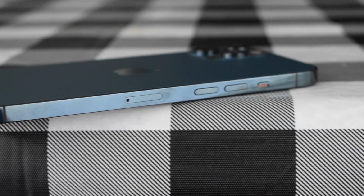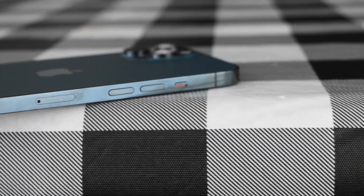It almost makes it impossible to use without a case if you like to keep this neat and protected, because otherwise you're just constantly going to have to clean this with a microfiber cloth or something, because the second you put a finger on it, it's smudged up and it's very, very noticeable.